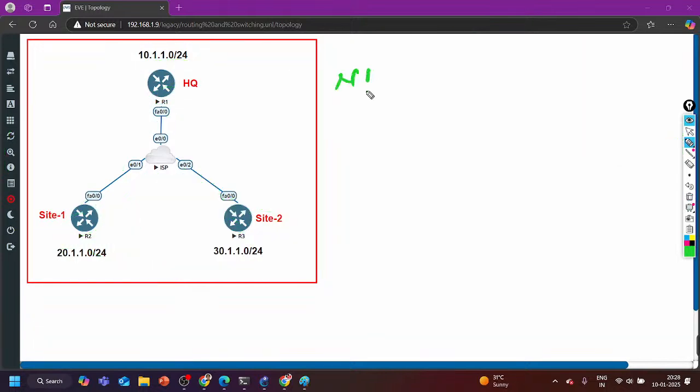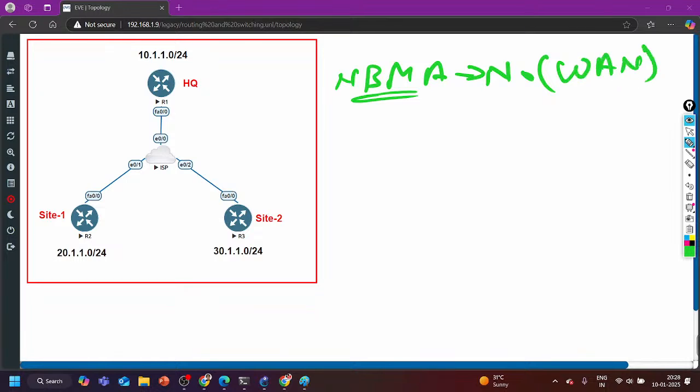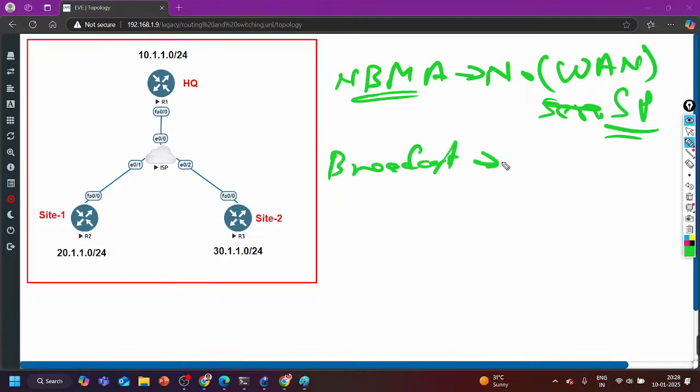For summary, in NBMA, broadcast is not supported, not possible. Technology, you can say frame relay and MPLS or ATM. Use case where we are using it is for the WAN, for wide area network, or you can say in the service provider network, ISP. Then broadcast. In the broadcast, dynamic neighborship is possible. Broadcast messages can travel. Again, example can be Ethernet. Best example, Ethernet used for LAN side. Use case you can say like in the office, the corporate production side, and we have point to point.